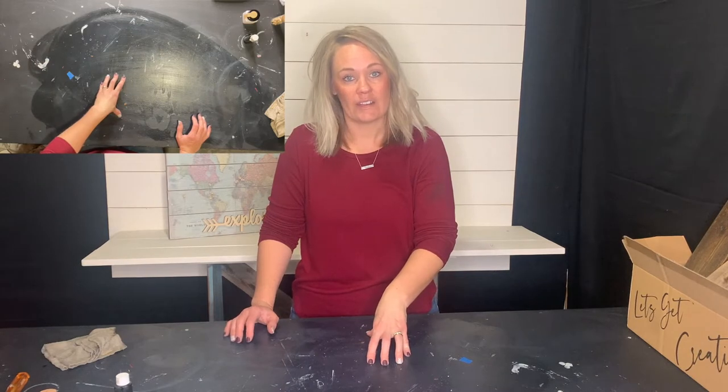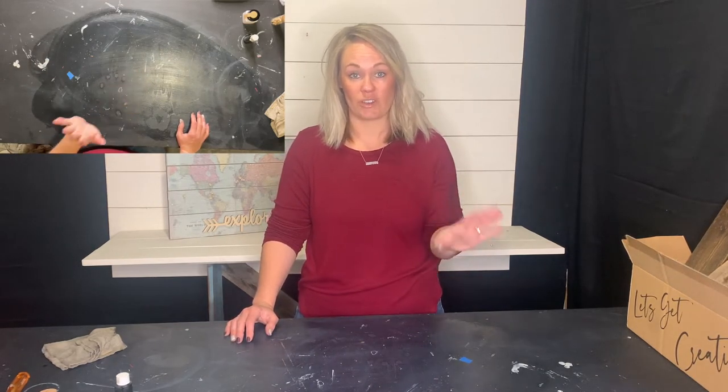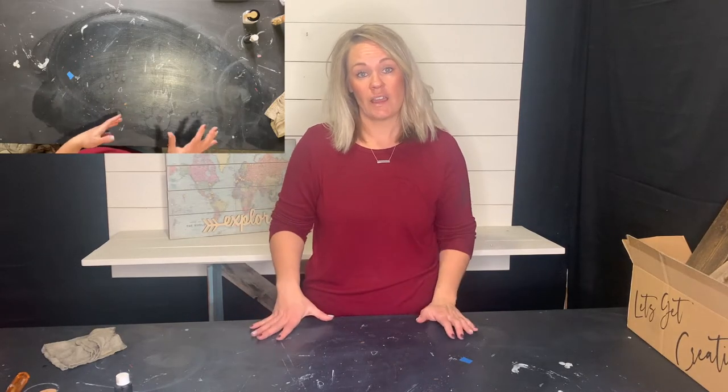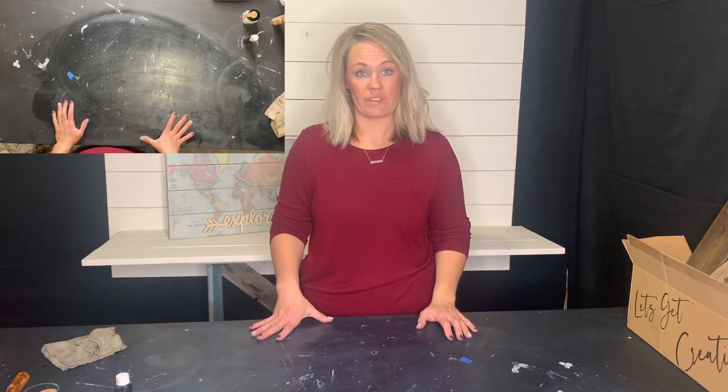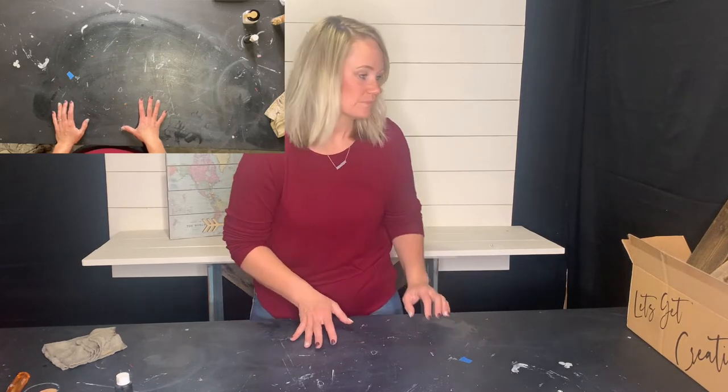If you do have a heater, it is much faster to put those in front of a small space heater and turn it on just low heat, give it some air, some circulation, and heat as well will help cure that stain. So come back after that process is dry and ready, and we'll start the next.